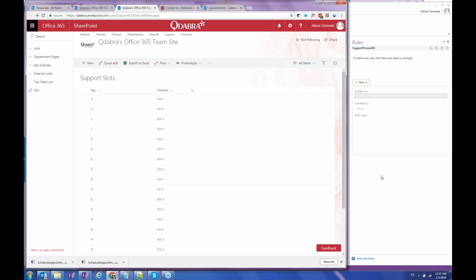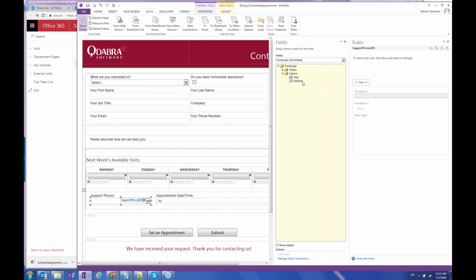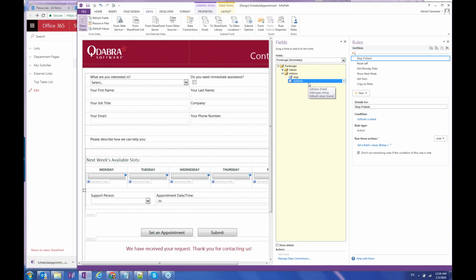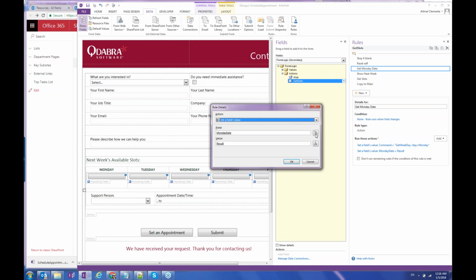And so what we're doing in the form here is we have, in the form logic, an XML data source. This is a centralized logic technique. We get those slots and copy them over into our form's main data source. Okay, so the tricks here are, we first want to find out what's the start date of our week. So we do that by using the qrules command called get weekday. We want to get the date of the Monday for that week, right? And then we set this secondary data source field called Monday date with the result of that query right there.